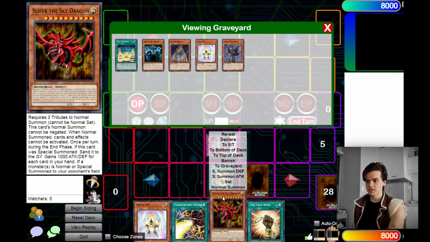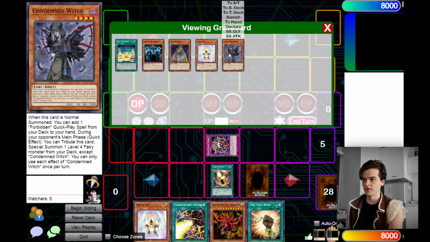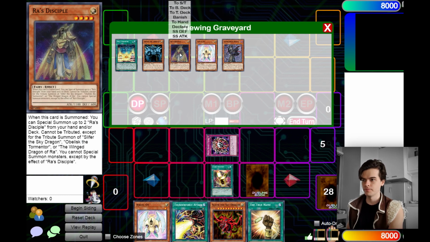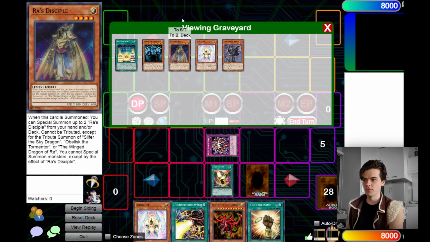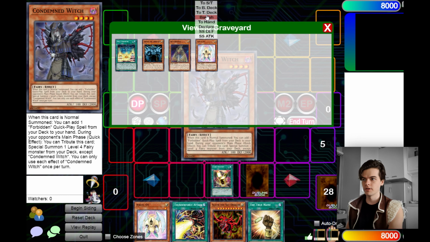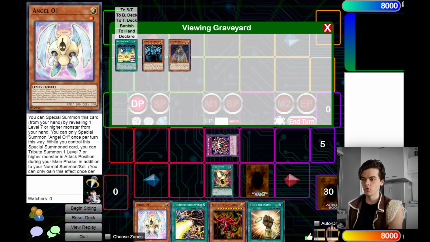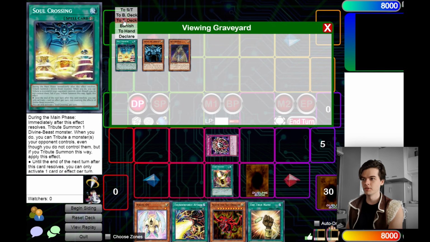Well, we want to bust out our second Slifer, so I reckon we go for either Condemned Witch or Raz Disciple, since I've got an Angel 01 in my hand. But Raz Disciple will remove the need for removing Angel 01 from our hand, so we'll set up the deck. Or if my opponent has 3 monsters, Soul Crossing, like just Soul Crossing it, get rid of everything. Easy, no problem, whatever. So easy, so easy.